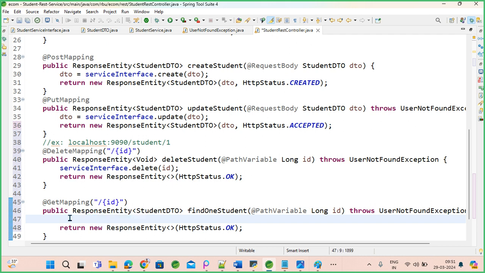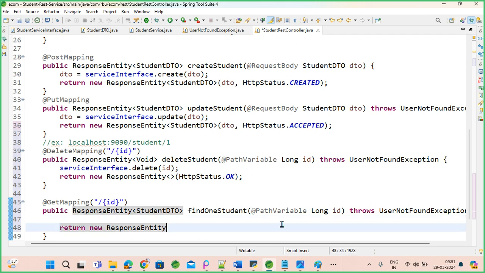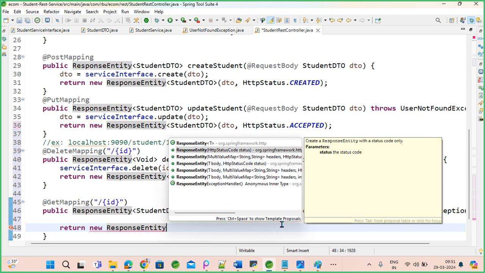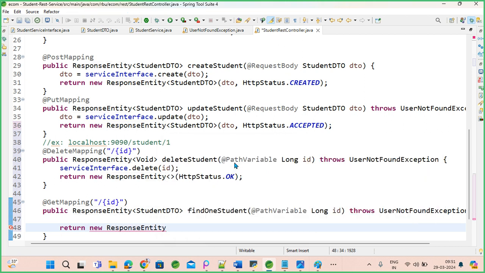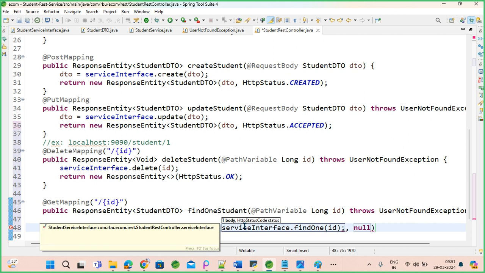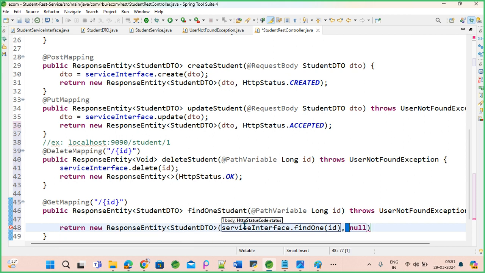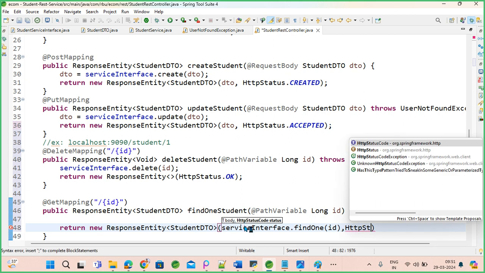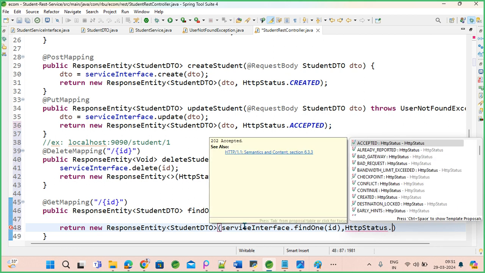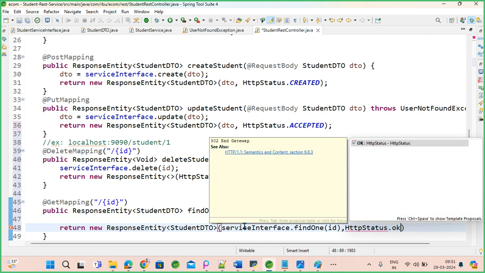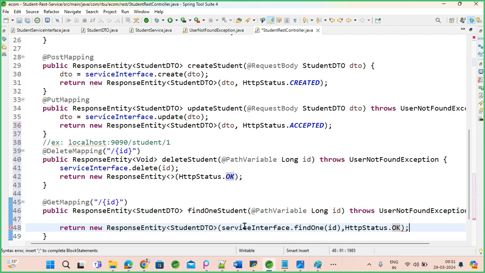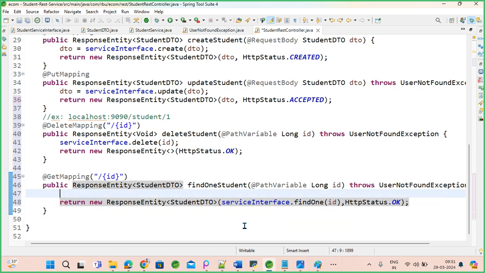If you give the ID, it will give you a DTO object, with the ID and the status code, HttpStatus dot, maybe OK.